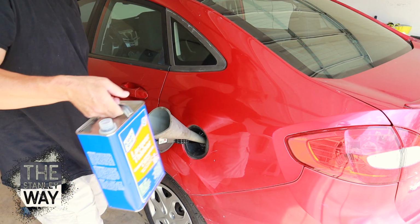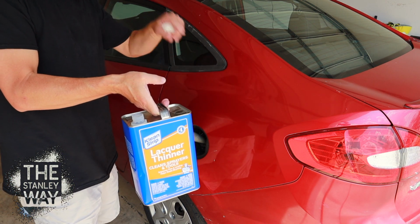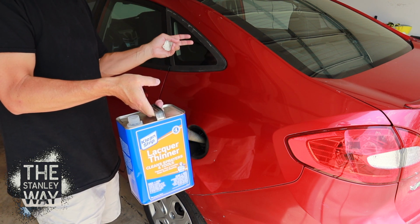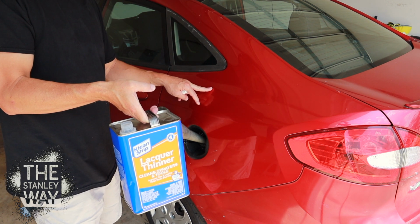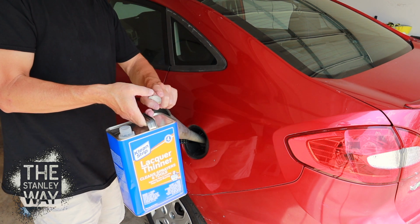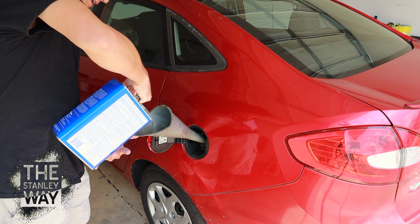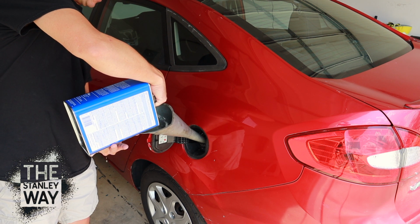Let's do it. So there's the proof, 1 gallon of lacquer thinner. This car has a lot smaller gas tank than my wife's Altima. It only has a 12-gallon tank. It was almost on empty. I put 4 gallons in it, which brought it up exactly to half a tank. So Scotty Kilmer says half tank of gas, 1 gallon of lacquer thinner will turn off your P0420 code. But we're also going to see if it does anything else.